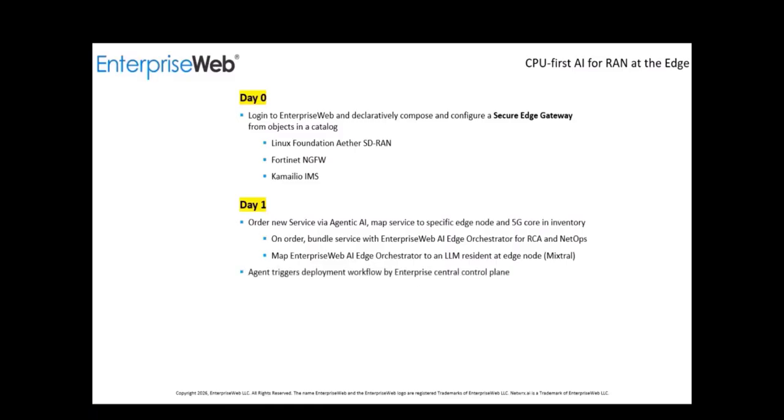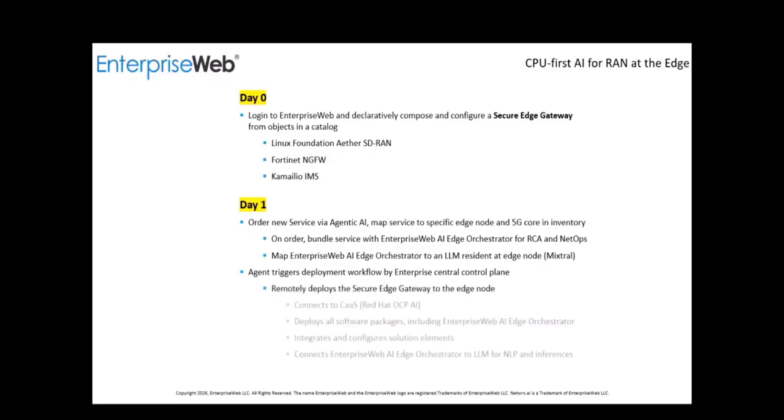And then the agent is going to trigger a deployment workflow. Once it's ordered, we're going to deploy the secure edge gateway. All this is going to happen in the demo. Literally, this all happens in minutes. I almost have to give it to you this way because if we just run through it, it all happens almost instantaneously, right? So I want to tell you the system is actually doing it very methodically, very logically.